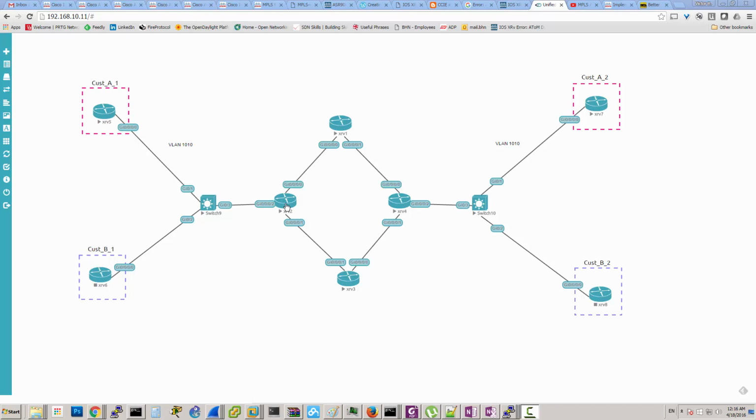In the case of layer 3, you're going to have a route distinguisher and a VRF instance, actually both, to be able to distinguish the traffic between the different customers. So that's what's going to happen on layer 3.